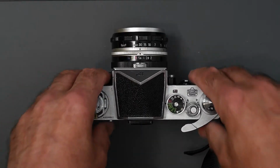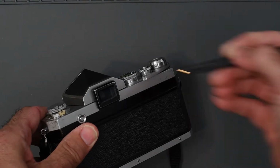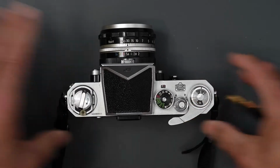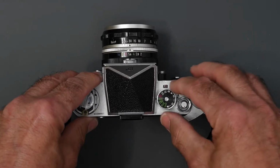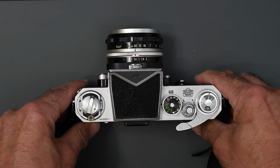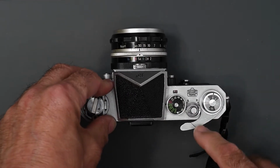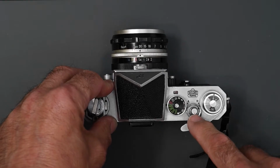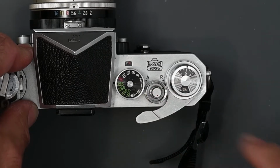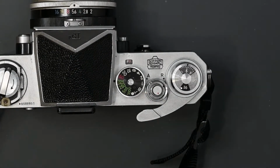Now, there's also one more thing. You will notice there's a small pin on the top of the shutter speed dial. That connects to the meter prisms, which we will talk about later. All right. So next to the shutter speed dial is the shutter release. You will notice that the shutter release on the Nikon F is not threaded in the center for a cable release. Most other cameras, it is.